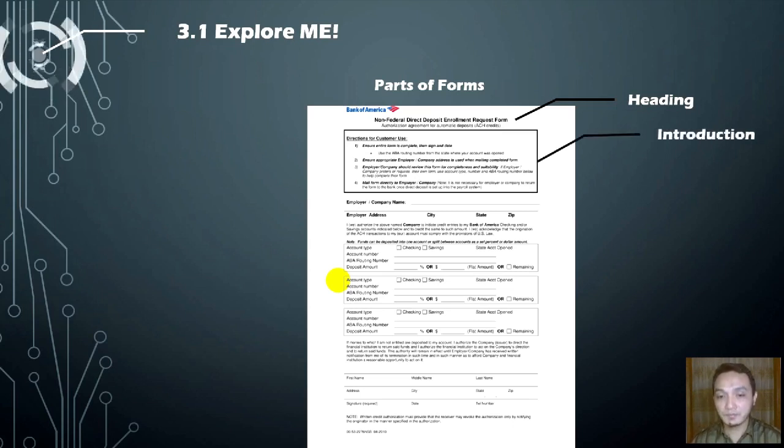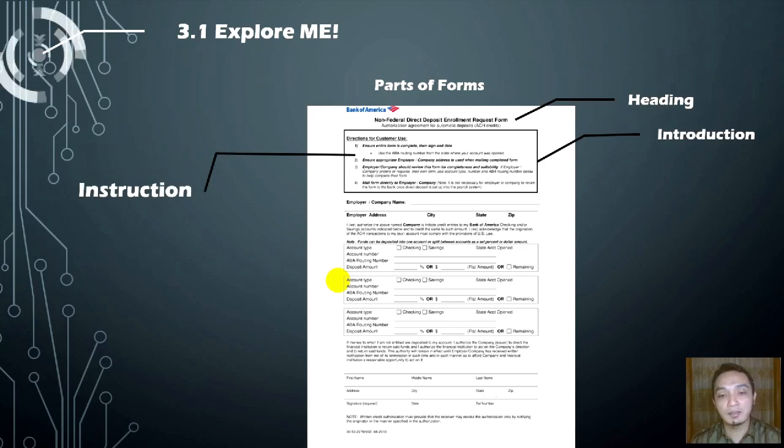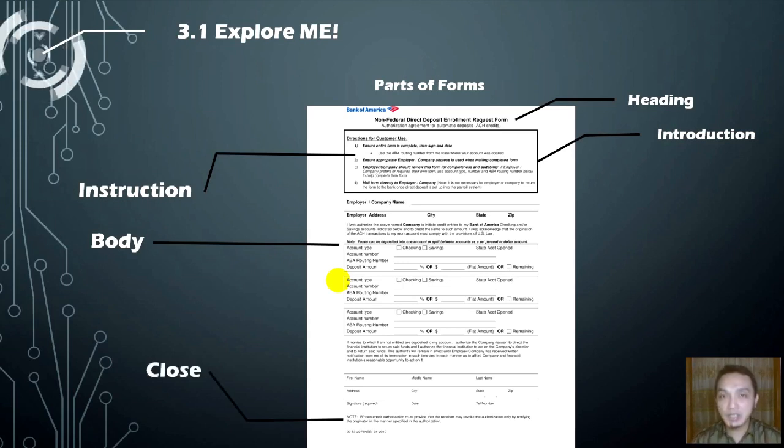That's called the heading. And then the directions for customer use are called an introduction. It introduces the customer to how to fill in the form, how to complete this, and how to check it by cross or maybe by tick. It is stated in the introduction. And then after that, it is the instructions of the form. It should be like this, should be like that, and so on. After that, the body consists of the information of your self-identity. And the last, the clause is giving the additional information for the customer. Maybe there is left-out information, or maybe there is something not stated yet above.